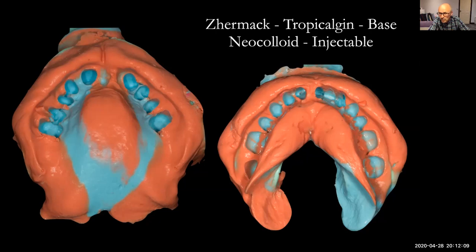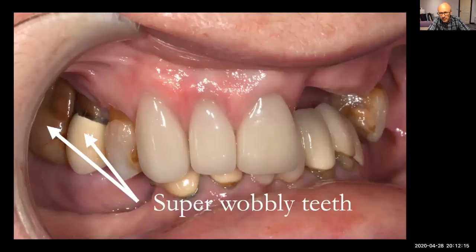But I just want to do a little tiny segue now, and I'll come back to Donna in a second. If I have a patient like I saw just before we had lockdown, COVID lockdown, this is Anne. Anne had, and I've actually done the impressions for this lady, Anne, for her immediate denture. These two teeth here, super wobbly. And without a doubt, even in an alginate, I'd just pull those teeth out in the impression.